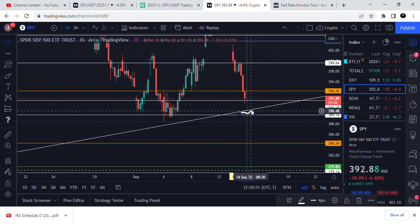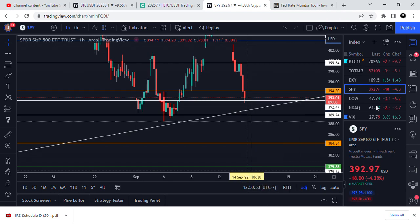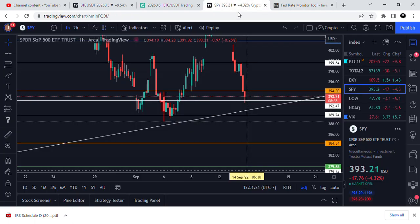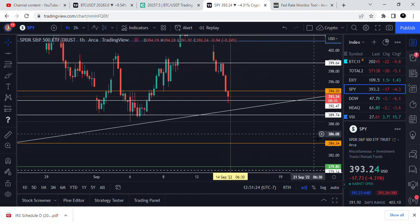Let me show you, because I said I will short Bitcoin if the Fed rate tool does what it is. Did I enter those shorts? No, because I used this tool. When we talked earlier, it was at 49%. Now it's down 10%. So right now you're still looking at just the 3/4 points for next week. Now, if we see this move up overnight coming into tomorrow, the same thing applies.